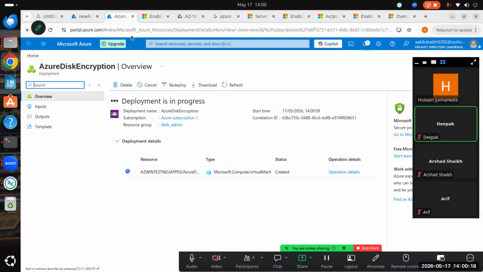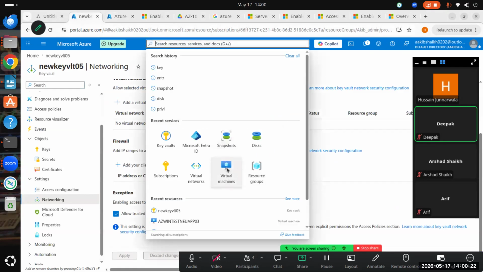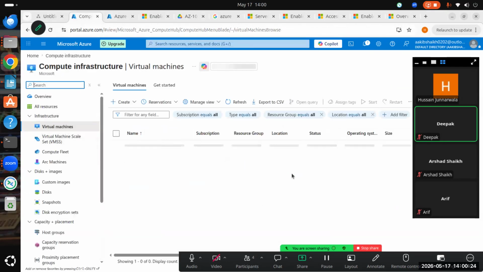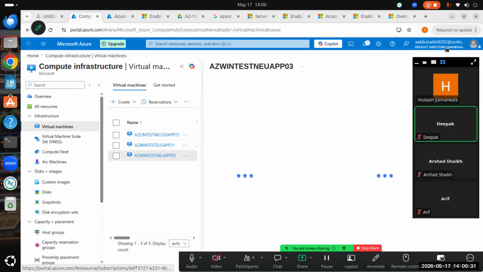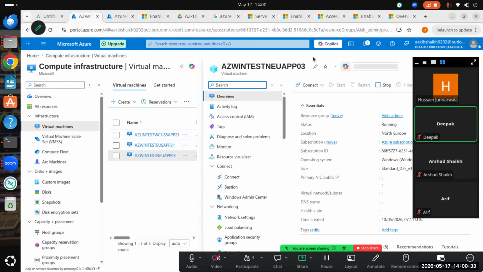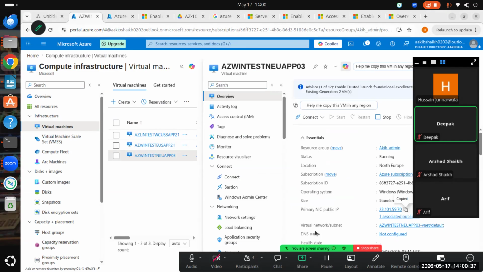Now remember, this is only applicable when the machine is in the start state, not in the stop state. Machine is running. Let me copy this IP.